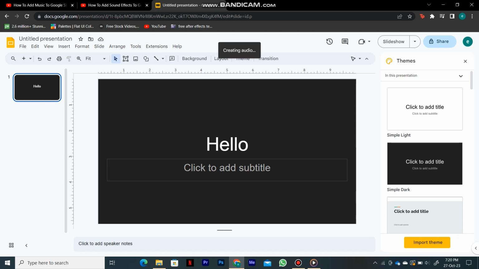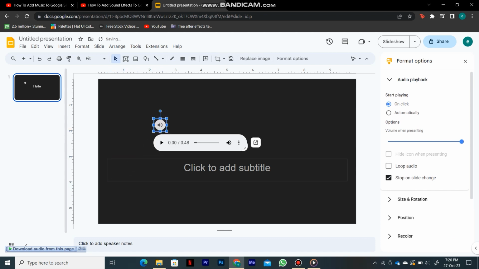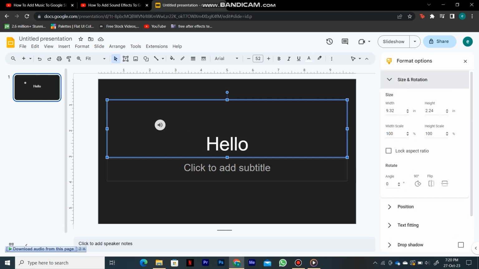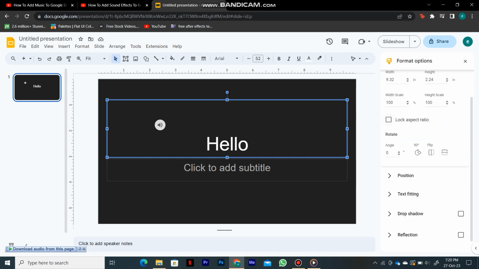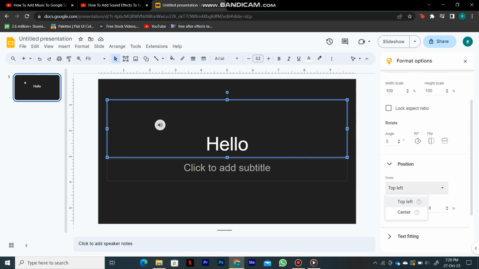Once you've done that, you'll be able to notice that specific audio being added. In this case, as you can see, the audio playback, because you can see the volume icons. I can choose to start playing automatically or maybe on click, and I can loop the audio if I want as well, and there are many of the other settings that I can change, but these are based on your personal opinions.